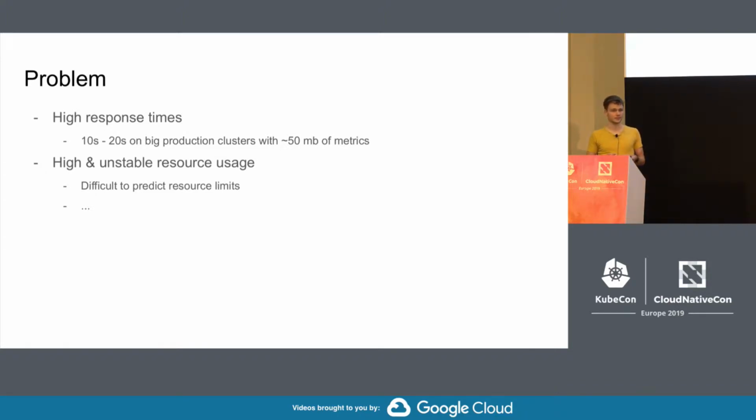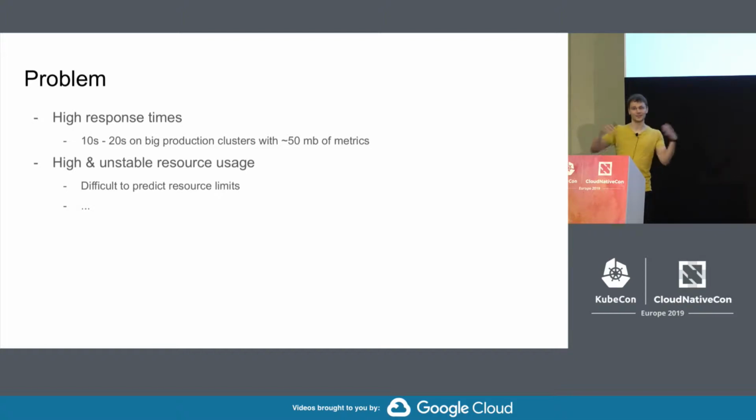In addition, running this on bigger clusters, we had quite a lot of issues opened about, like, how much memory does this actually use? How much CPU should I give it? So all of this planning is quite difficult. In general, we could optimize it, but also one goal was to stabilize, for example, CPU usage by a lot. So not have it be a very spiky workload, but instead being quite flat out. Right, so that's the problem statement.